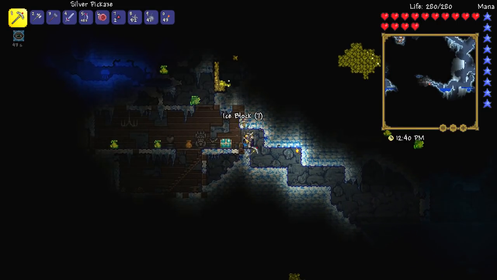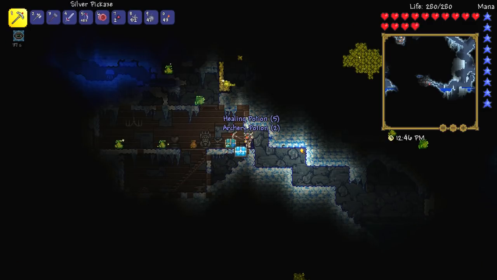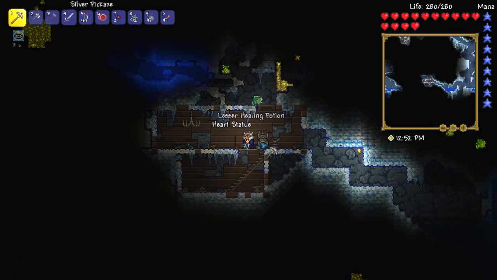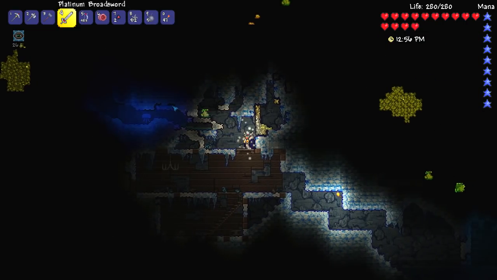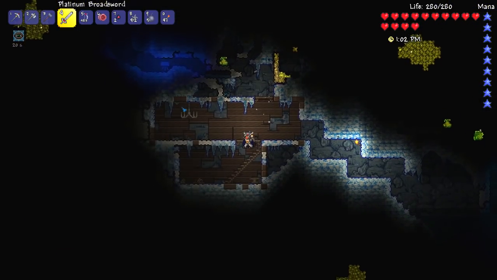Okay, right. Is there going to be a sword in here? Oh, look, we've got an ice boomerang. Not bad. It is an upgrade from the regular enchanted boomerang, so that's very cool indeed. All right, so let's break some of these up. I'm going to take this. I'm just going to take all statues. I always hoard statues on Terraria. I don't know why. It's just something I do.